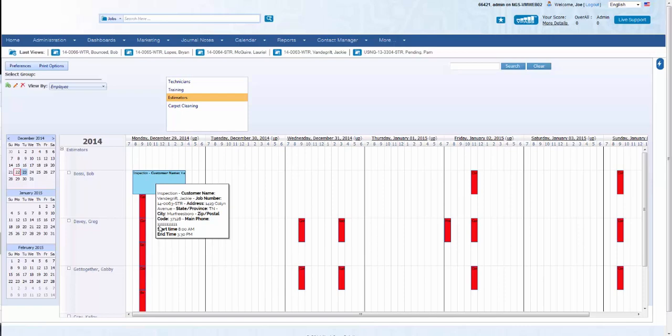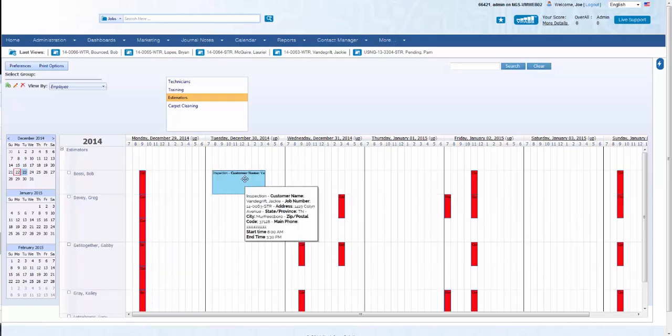Okay. Now, if I need to, I can move this if it's being rescheduled. If I hover my mouse over the top of this box, you'll see that 4-pronged arrow. I can click and drag it to another date. Okay. Just understand that this will not reissue an email to that employee. Okay. I also have the ability of shrinking or making this longer. If I hover to the far end of this, I get my 2-pronged arrow, and then I can click and drag and shrink it in. Okay, so now it's just been updated on this person's calendar.